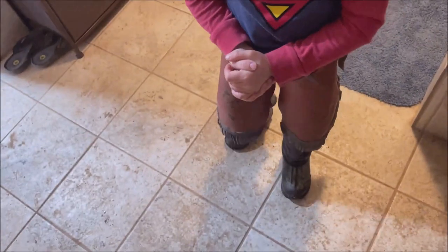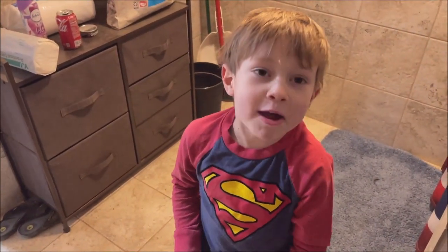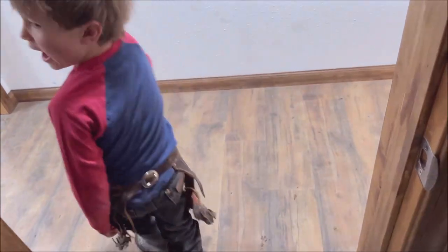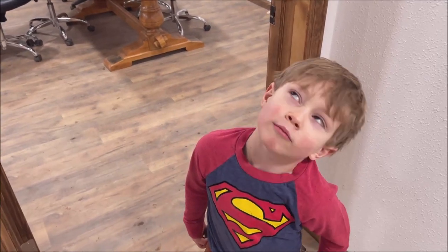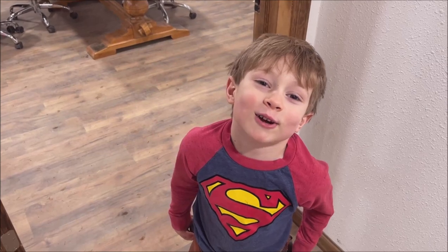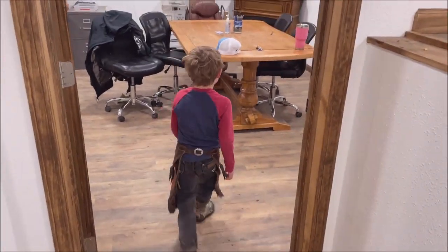Didn't mom tell you to take your shoes off when you come in here? Yeah. How come you didn't take your shoes off? Because my dad didn't take them off. Whatever, dude. Don't throw me under the bus. Get out of here. Let's go work on that water tank. I'm throwing you under the bus. Where's the water tank we're working on? Nobody knows, it's at our mom's house. It's in the hill pasture. Shut that light off. Let's rock and roll.